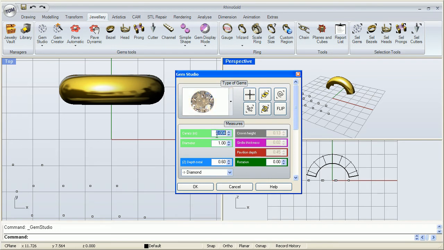We can go over here and change the size. We can do it by carat value of the stone, or we can go by the diameter. If we know a specific diameter of the stone, we go ahead and type it. So for example, I can say this is going to be a 0.2 millimeter stone, very tiny little stone, a 0.5 millimeter stone. These are like little tiny ones. Or I can say I want a 3/4, 0.75 carat stone, and that changes it. Notice that is now 5.9 millimeters in diameter.